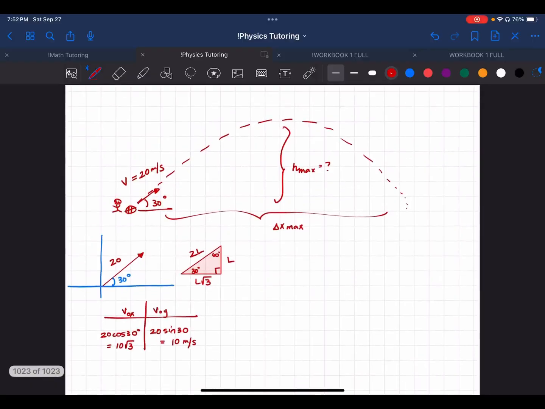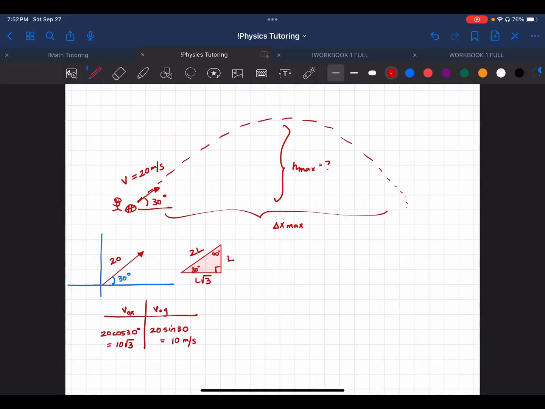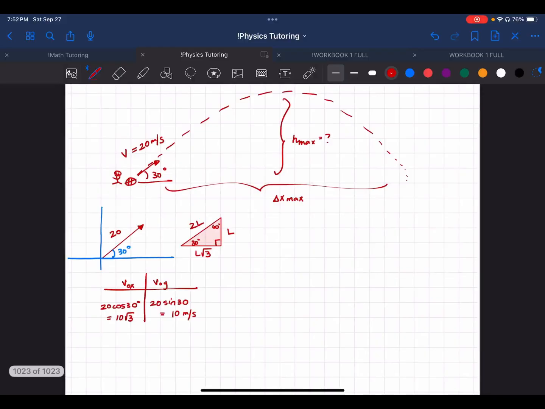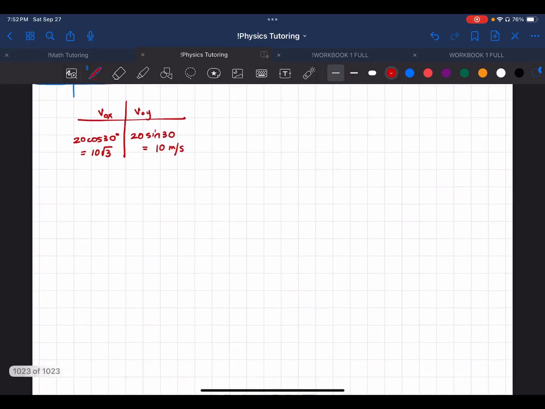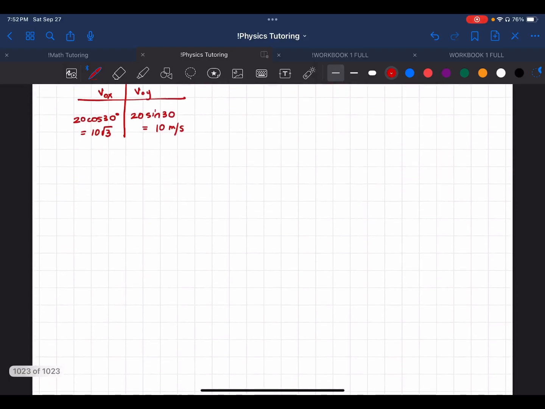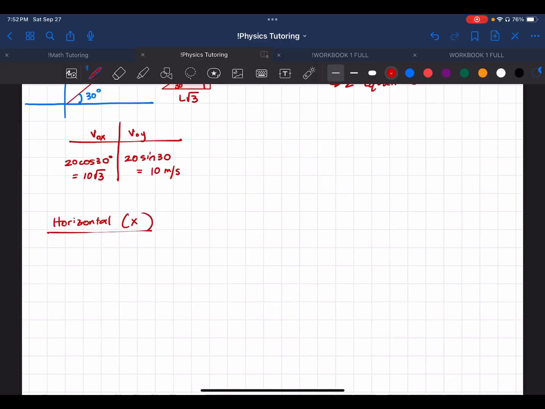Okay. And then I will solve this the same way. So I'm gonna split my problem into two, right? Most likely you're gonna have two unknowns in this problem, so you're gonna need two equations to solve them, right? One of them will come from the horizontal, or the x direction. So the equation I'm gonna use for that is that x is equal to v0 times time plus 1/2 a t squared. And again, there's no acceleration in the x, so that goes away.